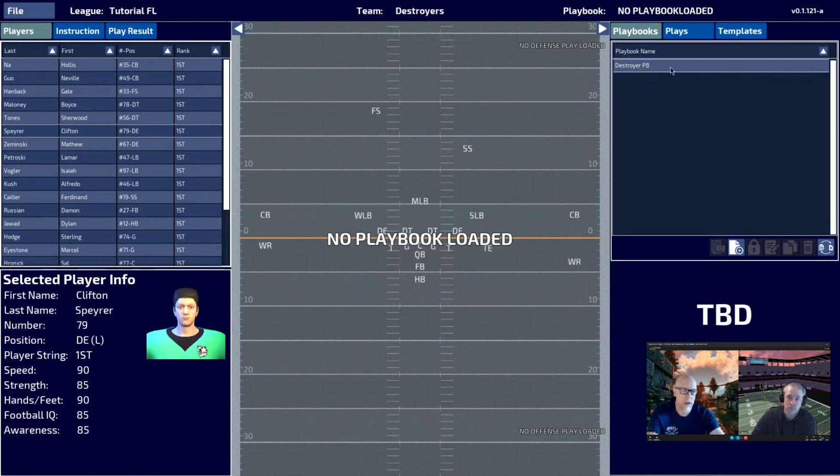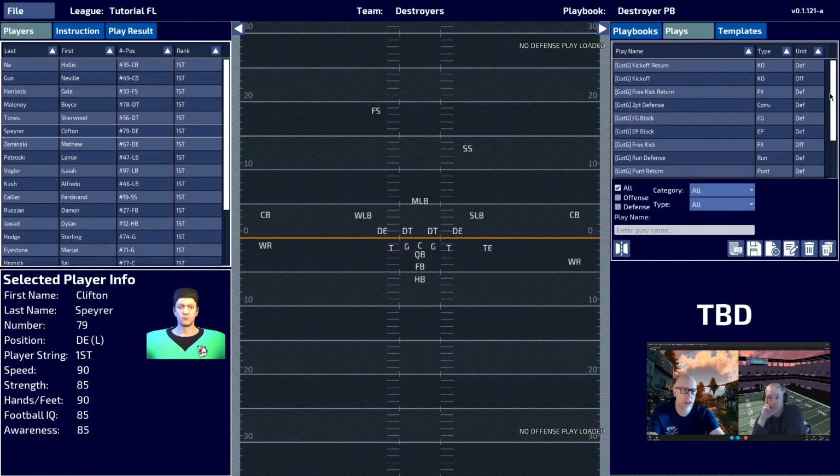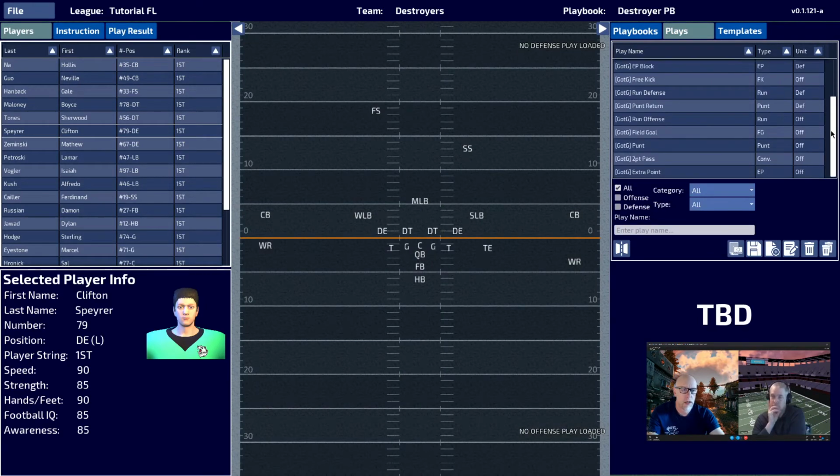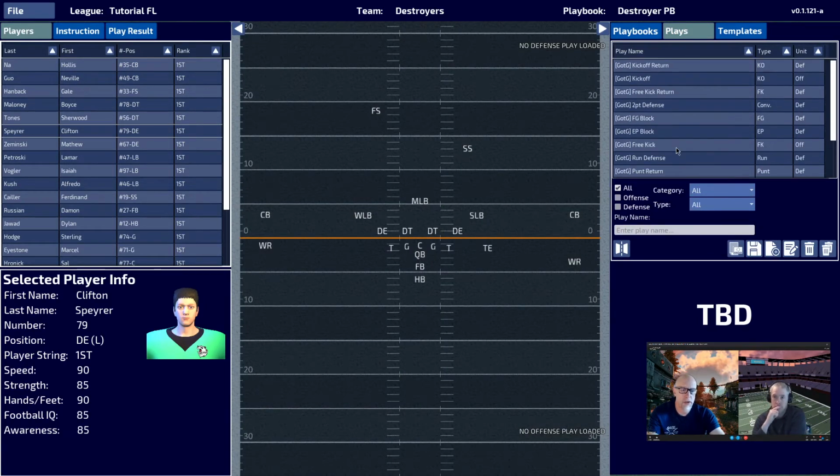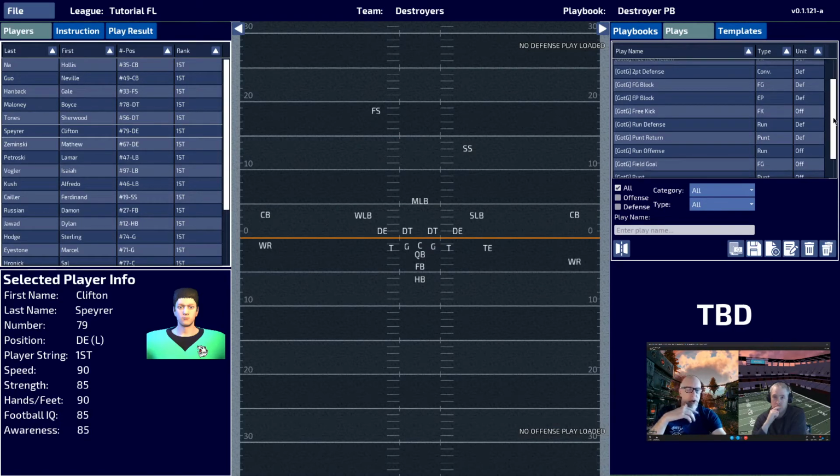So now we've got our playbook. I double click it to open it, and I've got my rudimentary 12 or 14 plays. There are no past plays, nor is there a whole comprehensive set of plays in here. This really is not intended to be a situation where you can just load in a whole bunch of already created plays and start playing.